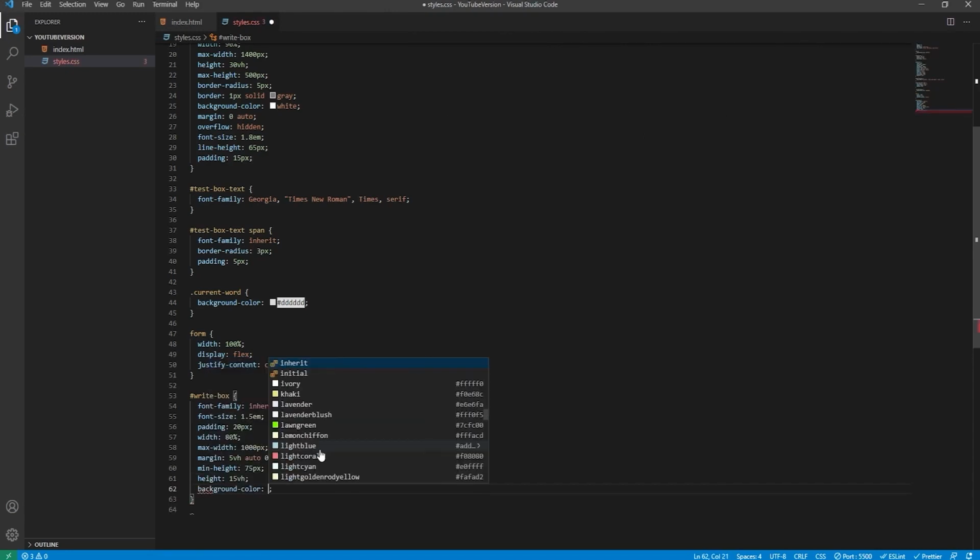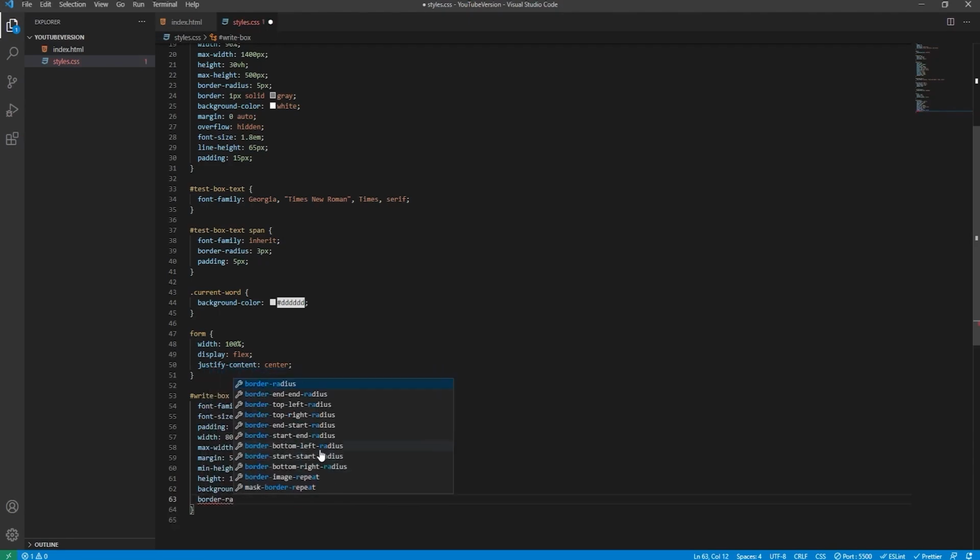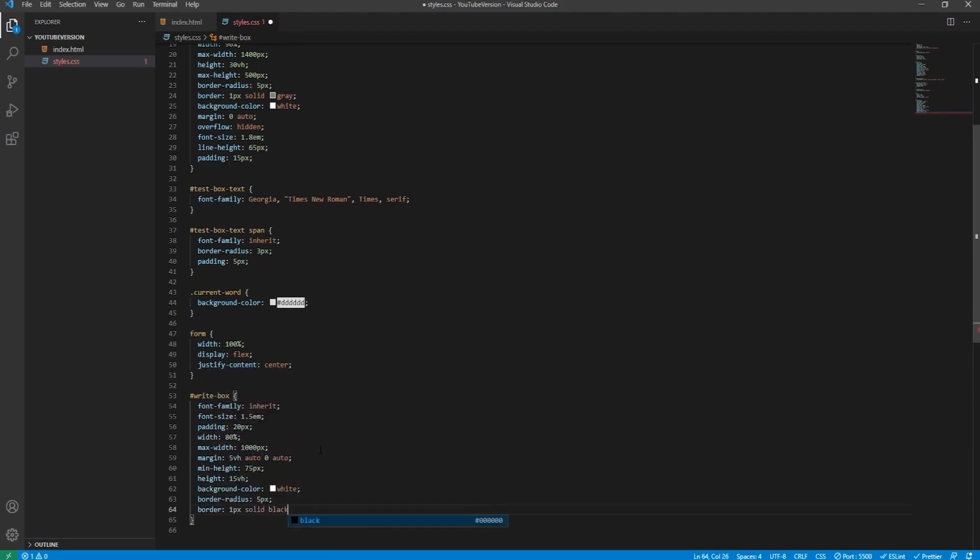We'll set the background color, will be white. The border radius will round it up a bit so it looks nice. We'll set that to be 5 pixels. The border itself will be 1 pixel, solid black to make it contrast from the white background. And we'll also give it a box shadow to distinguish from the main container. It'll be 0 offset X, 0 offset Y, 20 pixels blur, minus 10 pixels spread to bring it back in a bit, and then we'll say black will be the color.